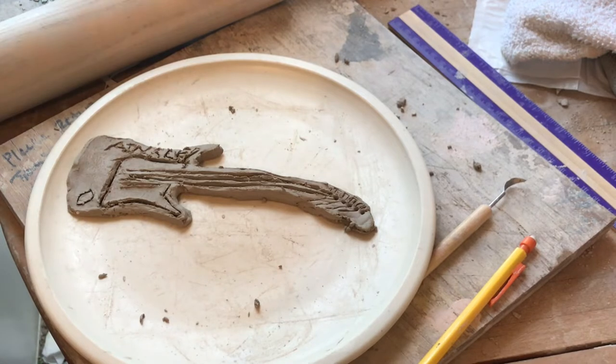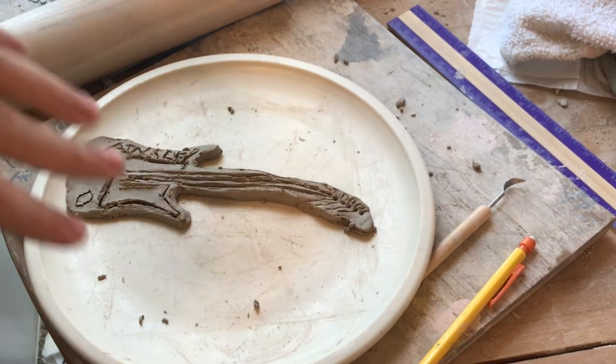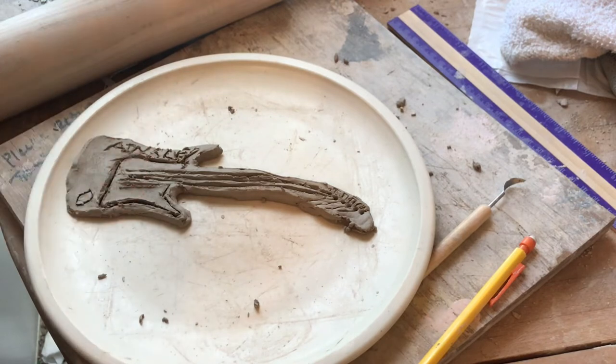And I think I'm making a base, but there will be two parts to this video. The first part of it like this, then it'll be best, and then I'll glaze it, and then I'll do another video.